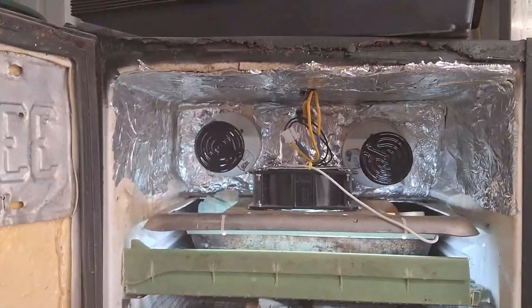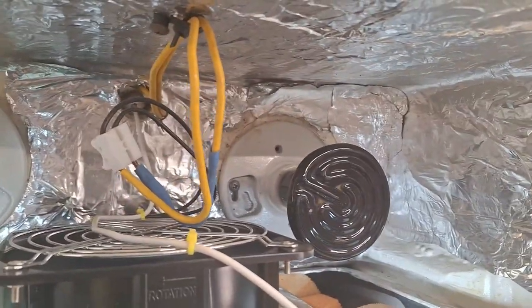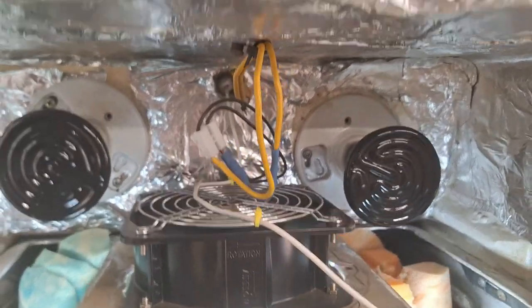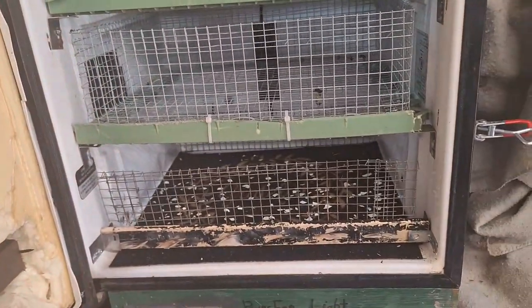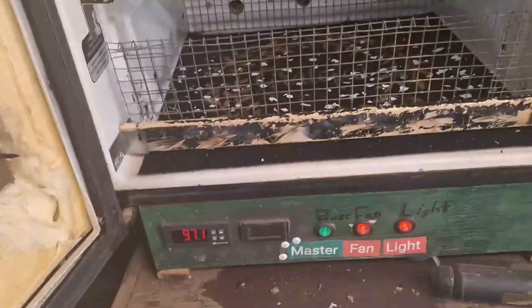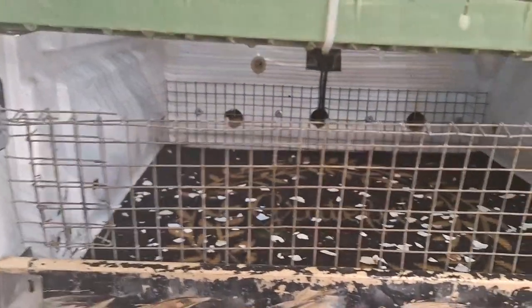This is what the inside of this thing looks like. I use regular house porcelain sockets, a good exhaust fan, and it's upside down. If you notice, the refrigerator's upside down. This is actually the bottom, and that's the top, that way we'd have more flat space on the bottom.